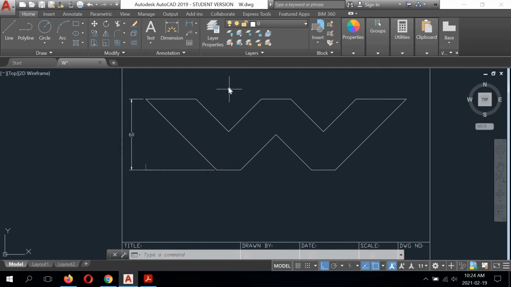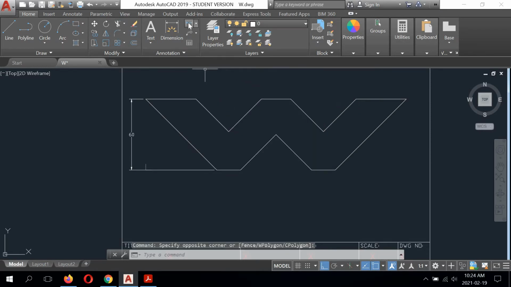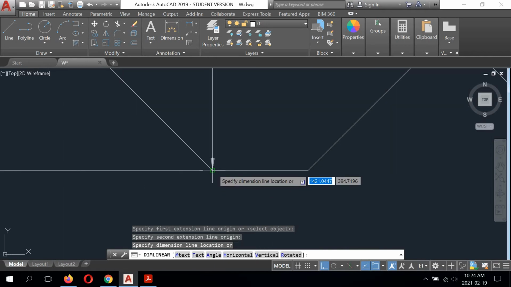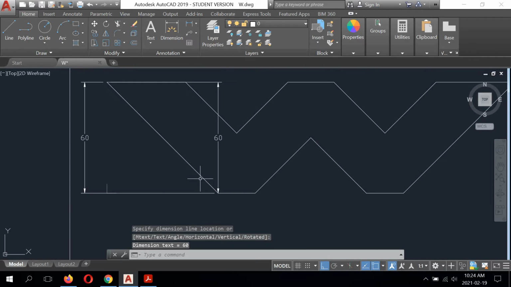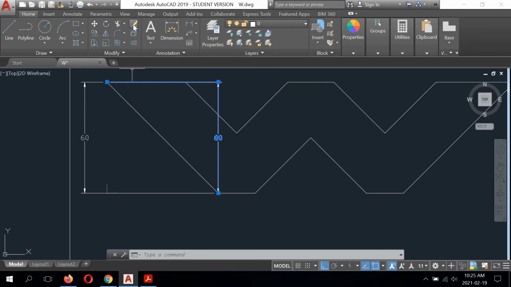So again, I can right click. Actually, I can't right click and repeat because I measured. So I'm going to have to actually go up to the toolbar, select linear, select this endpoint and this endpoint, come down, snap it to that endpoint. Whoops, I made a little mistake. I'm going to erase this so I can select it, and I can hit the erase on the modify toolbar, or I can hit the delete key. So I'll hit the erase for now. All right, so let's try that again.